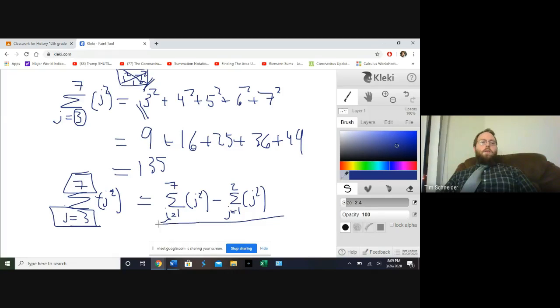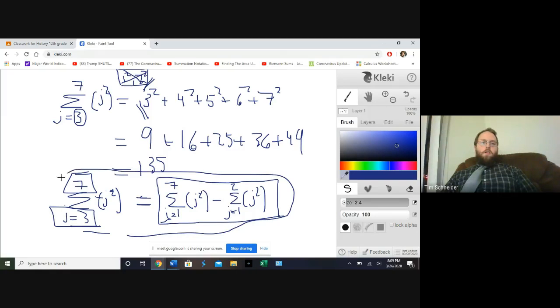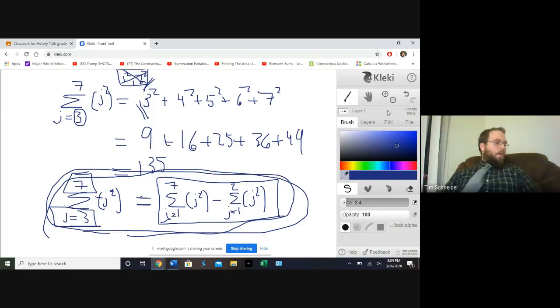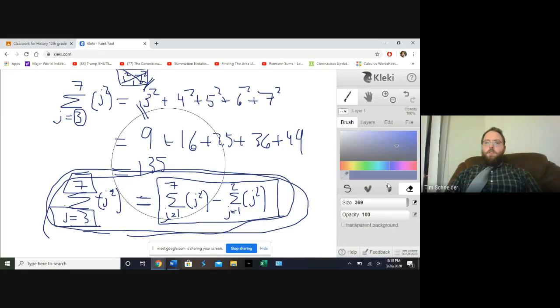Okay, so keep this in mind, write this down in your notes. This idea is important because of a lot of things that we're doing, and it's why we are doing the summation notation in the first place. It's important to be able to think like this. But yes, let us first do some calculation in the next video.